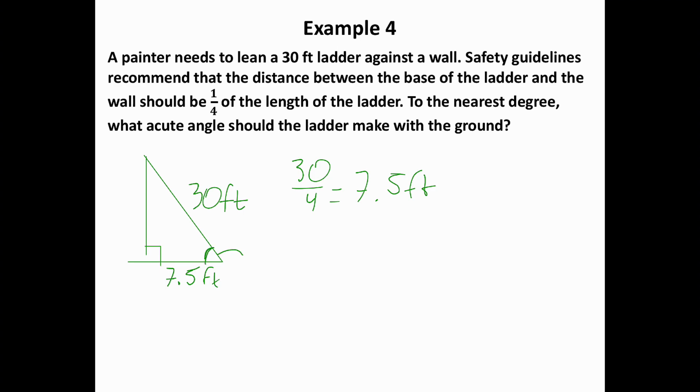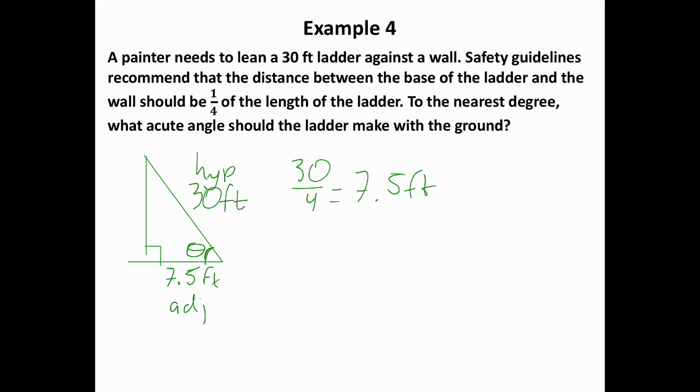Because technically there is another angle here. It's the supplementary angle to that angle we're trying to find. So in other words, it adds up to 180 with the angle we're finding. Don't worry about that. So we've got some angle measure. And we have this leg here, the short side, and the hypotenuse, the long leg. This is the adjacent side, and this is the hypotenuse.